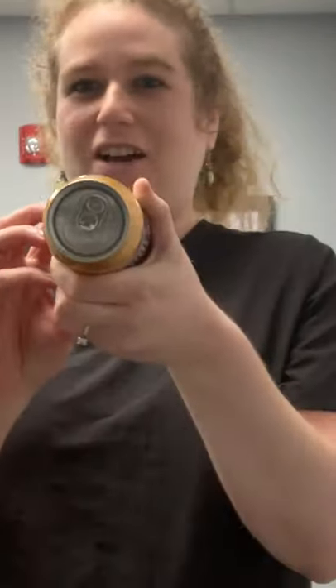So here I have a can, unopened — it's full. Now if I were to try and crush this can, the pressure that's inside this can prevents me from doing any sort of damage to the can. I'm squeezing it — there's no dents, no kinks in here. It's holding nice and stable.